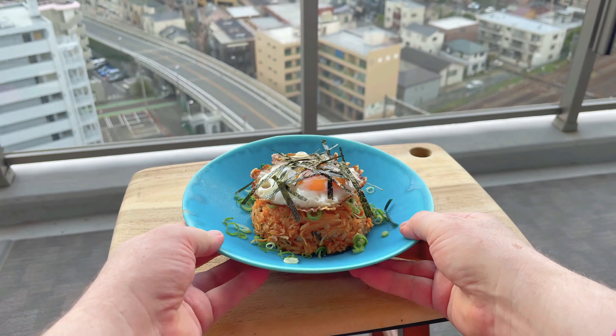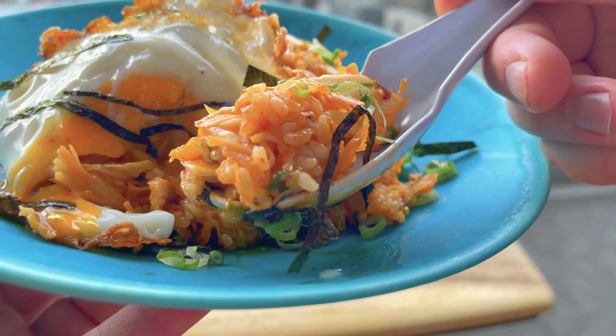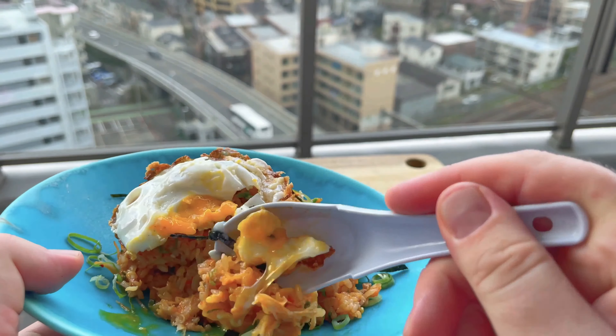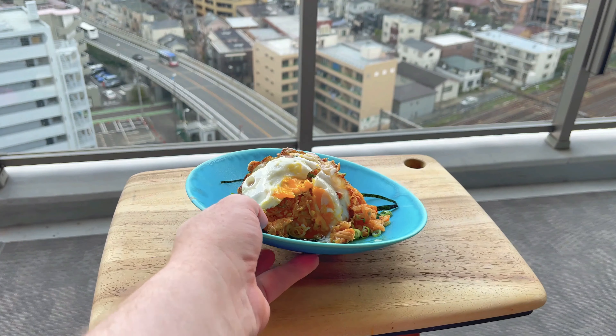And now it's time for the taste test. It's a bit tricky but I want some egg and some rice on my spoon at the same time — aka the double whammy. Can you guess what it tastes like? That's right, it's kimchi-licious! I'm no mathematician but the equation is simple: kimchi plus rice plus egg plus chicken equals deliciousness. And another thing — it's spicy but it's not too spicy, it's just right. As you can see I put Aaron and Claire's recipe to the test and it came through with flying colours. So guys if you're in the mood for some kimchi fried rice I recommend you give this a go — it's super easy and yummo.